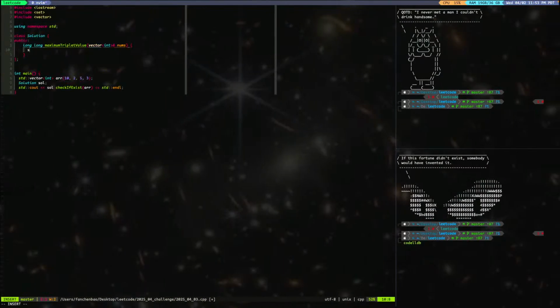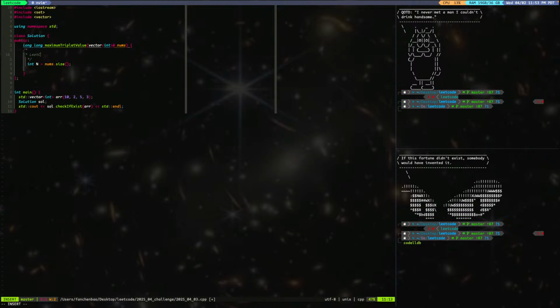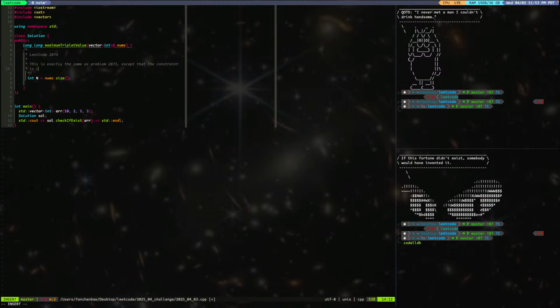Right, so basically, this is exactly the same as problem 2873, except that the constraint is stronger with much longer nums. We'll use the prefix and suffix max.